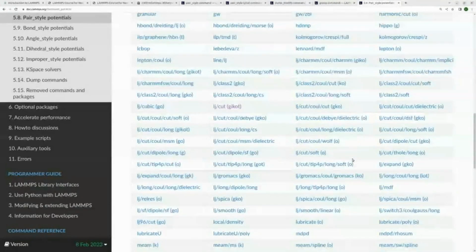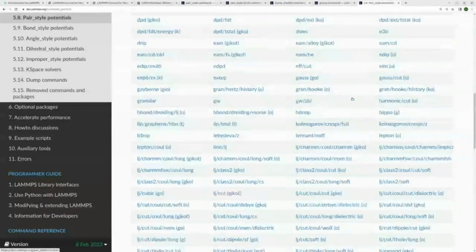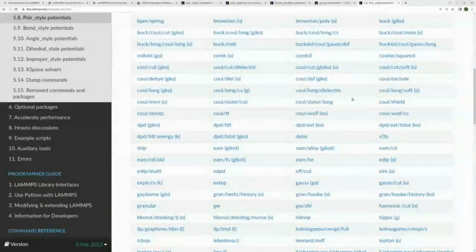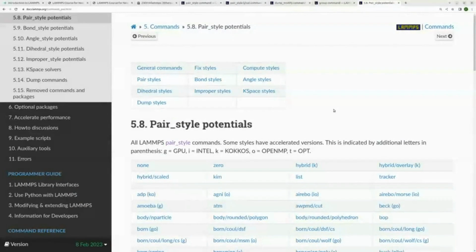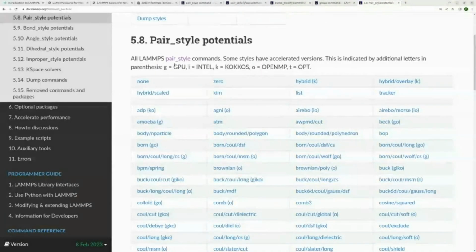So there's a fair few of them. There's also some commands that are optimized for use on GPUs. And as Rui says, with each new version of LAMMPS, the number of these that are GPU enabled increases. Cool.